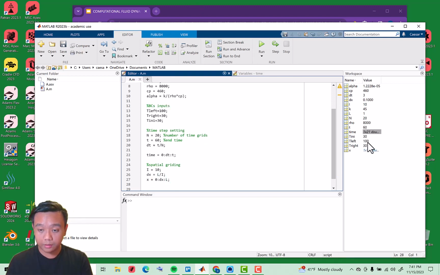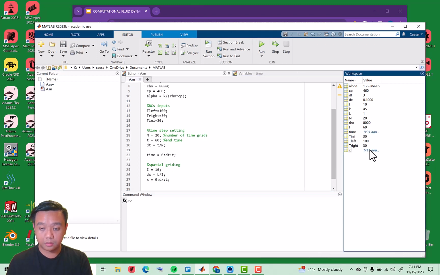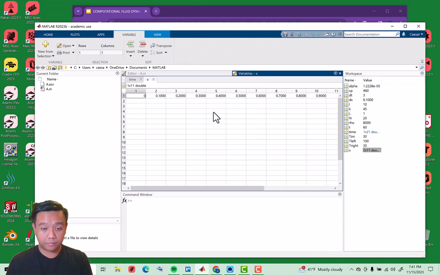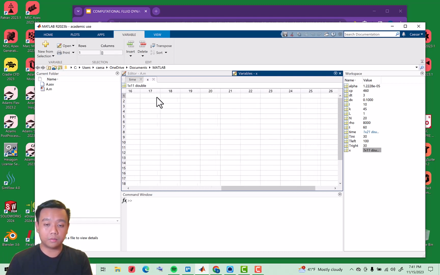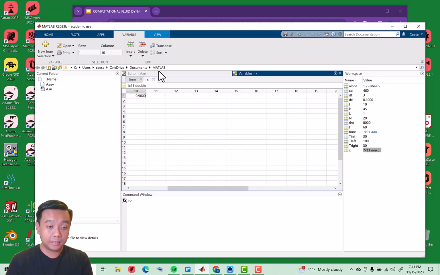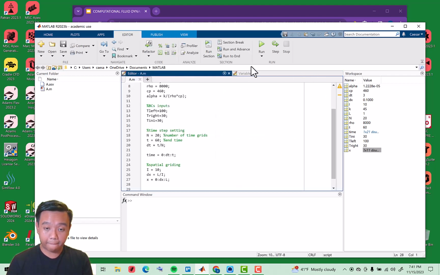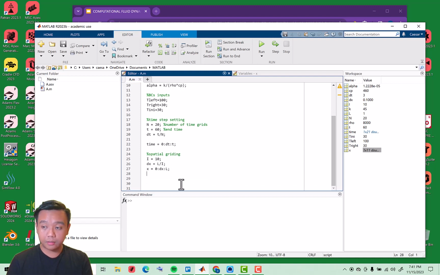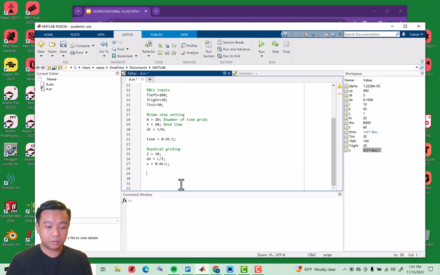Here we get the x from 0 with delta x 0.1 all the way through the L equal to 1. Okay, then I think we finished the definition of the grid.